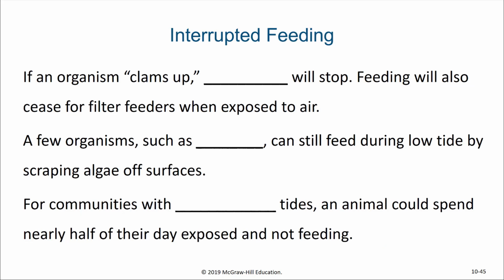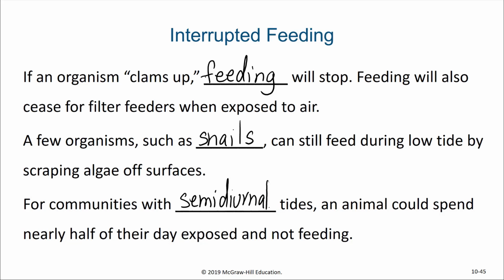Interrupted feeding was mentioned previously. If an organism clams up, feeding will stop. Feeding will also stop for filter feeding organisms when they're exposed to air. In fact, there are very few organisms in the intertidal that can continue to feed during low tide, although snails are some of them. For intertidal communities which experience semi-diurnal tides, an animal could spend nearly half of their day exposed and not feeding.